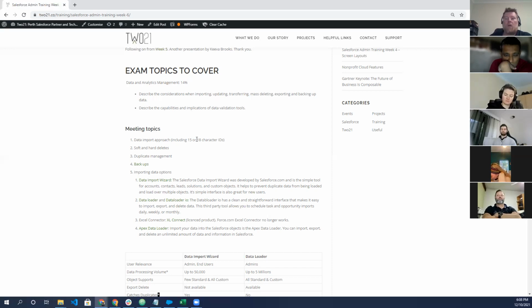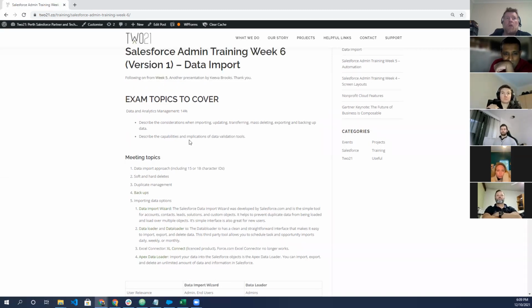It's not really something that would be covered in the exam, but if you're not aware of it when you try to match records during your imports, knowing that case sensitivity can save a whole lot of time. And really, I'll hand over to Kiva. I'll jump back in when we go through Data Loader, because I've got the old version installed on my machine. So instead of using the online version, I'll show you what the old clunky version is. So Kiva, hand over to you, mate.